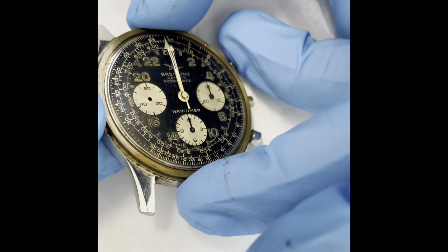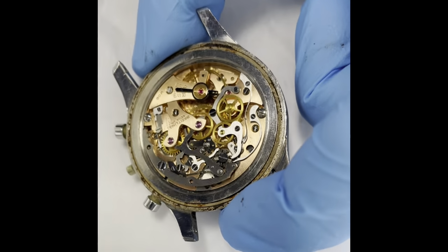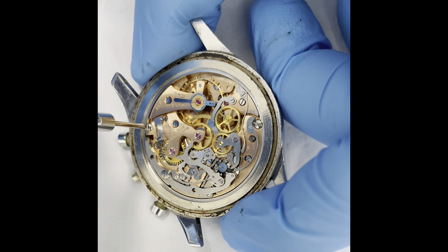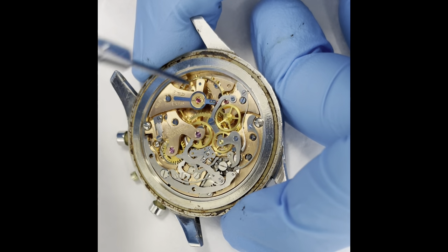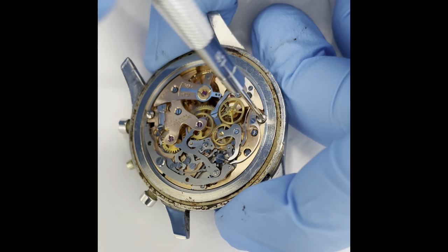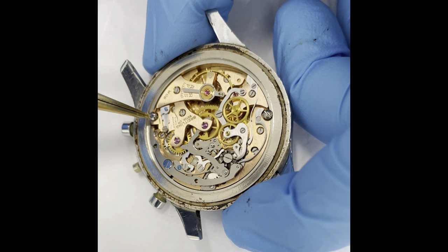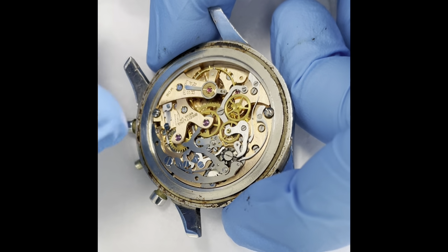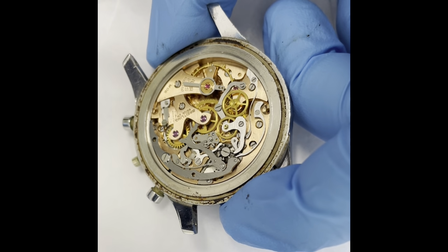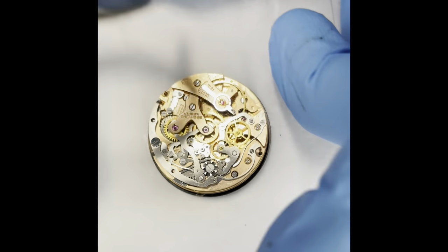See when it comes out, it'll come out the front. So let's take the case screws off. It seems like I'm winging it a bit as I go. It's because I don't do these every day, but I have a general idea how it goes. There we go. Movement out.